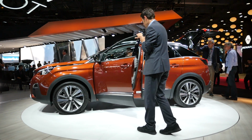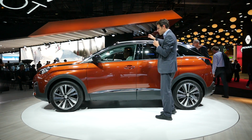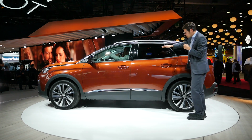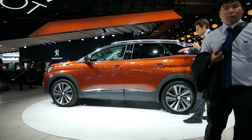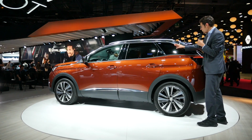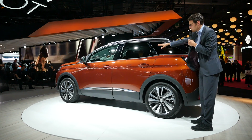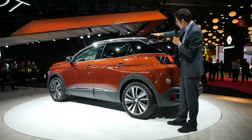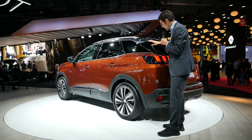And let me just close the door. That's the side profile, 4.45 meters or 14'6". Rather conservative in the side profile, not playing around too much. Accentuations at the lower part right there. And then this is interesting, because we got a kind of flying roof. You see that with the black parts right here, it looks like the roof would be flying in the air. Very interesting concept, and I'm looking forward to how it will look inside.